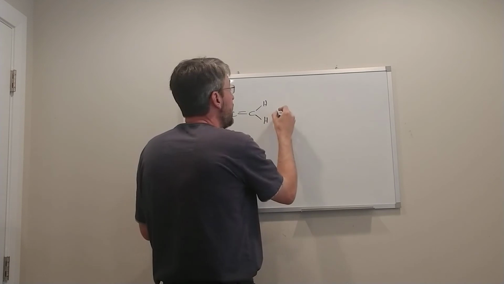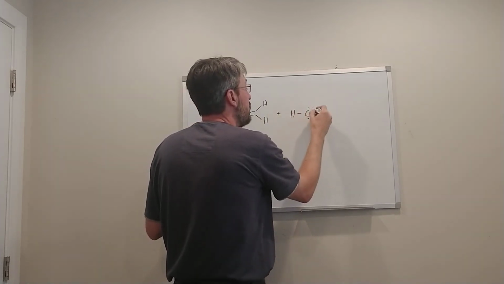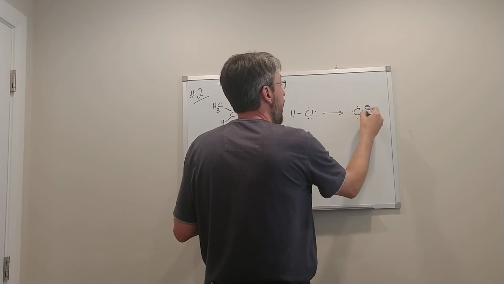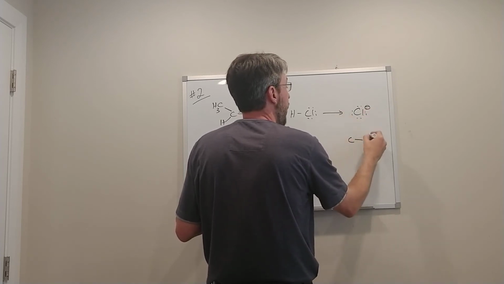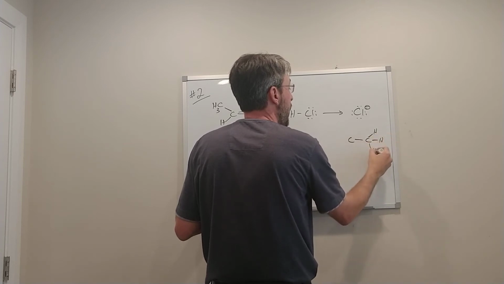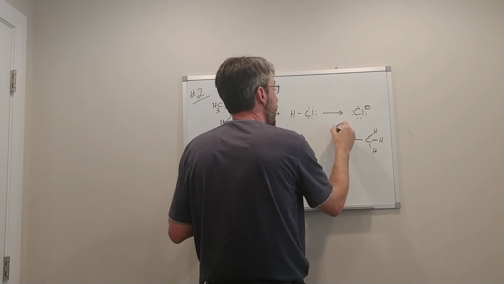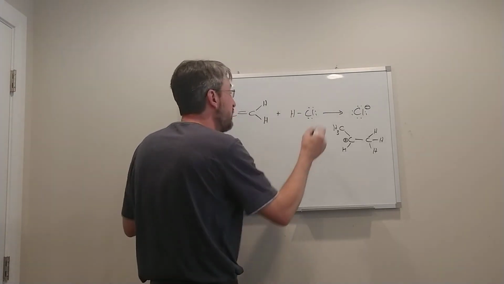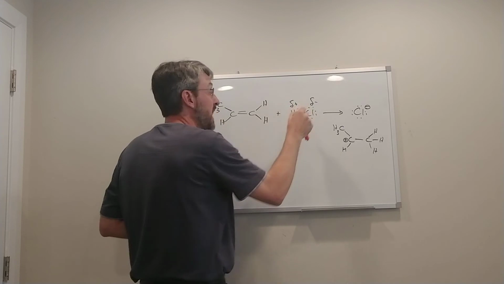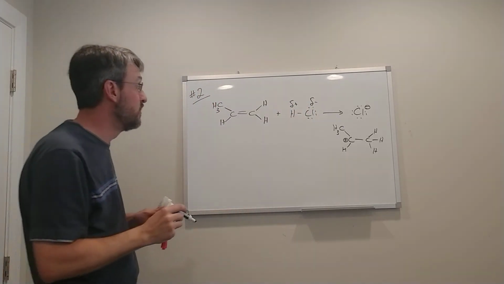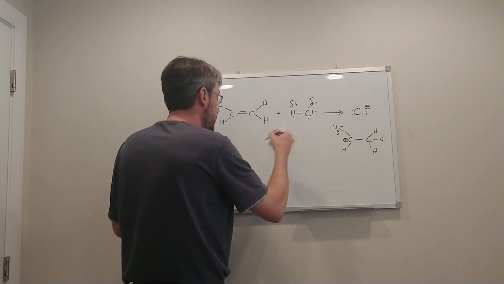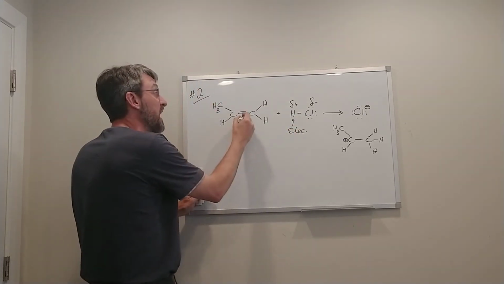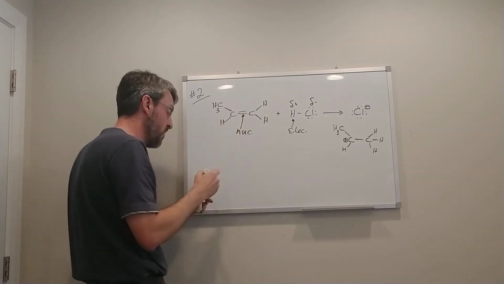And this is reacting with HCl, which we know is a strong Bronsted acid, but it's also a strong Lewis acid. So we're going to get Cl minus, and we're going to get this cation here. Well, we know this one again is a very polar bond, and we know HCl is a very strong acid, both in the Bronsted sense and Lewis sense. So this H of this HCl is going to be the electrophile, or Lewis acid. Here again, this pi bond, and we saw that up above, is going to be the nucleophile.